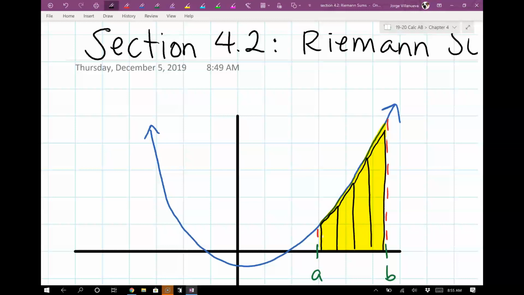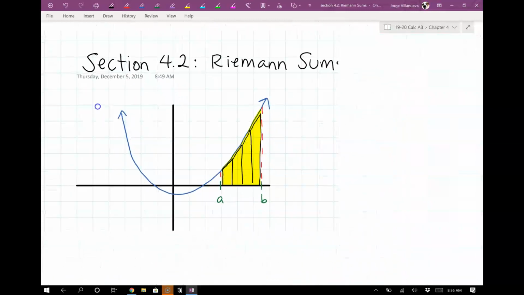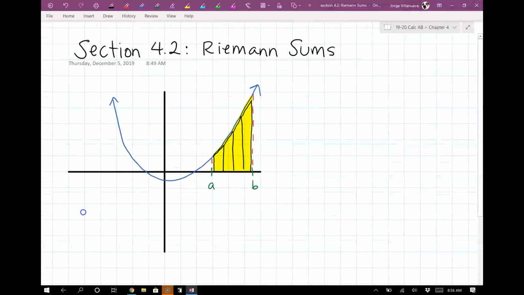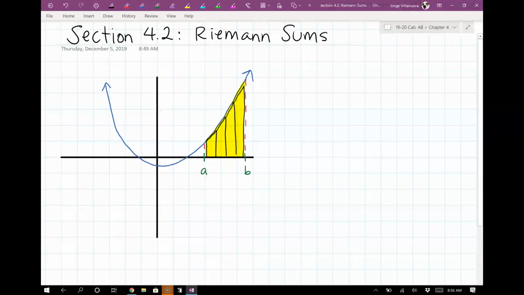But you do have to know them, even though they're not the best methods, because sometimes on the AP exams they'll say take a left hand approximation, take a right hand approximation. So you have to know how to do all that stuff. So this is basically what Riemann was thinking. Like, there has to be a way that I can figure this out. And then he said, well, if I could draw these pictures, then I can do this geometrically, right? I know the area of a trapezoid. I know the area of a rectangle, so I can do it that way.